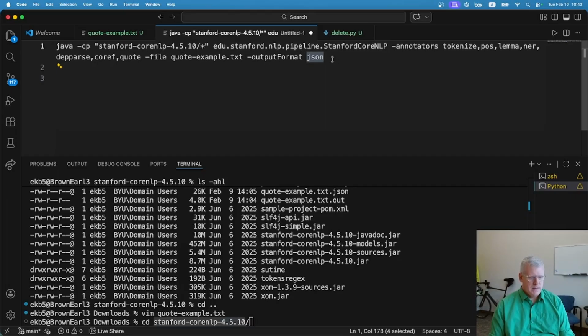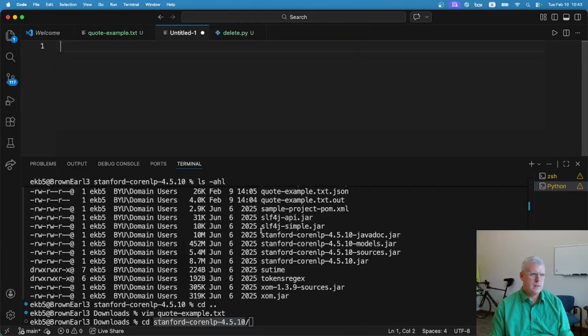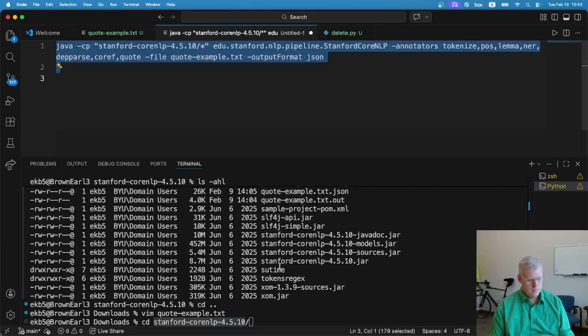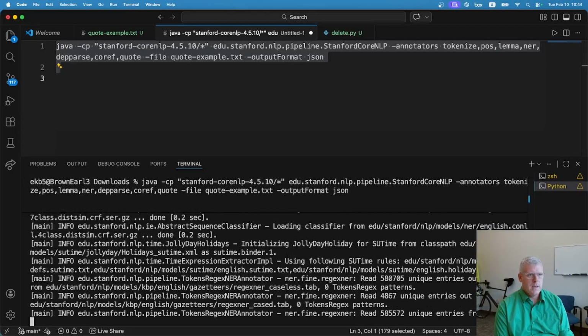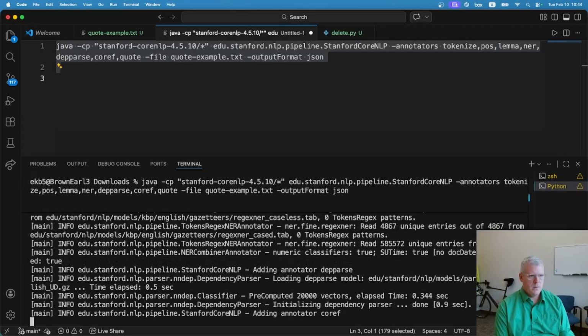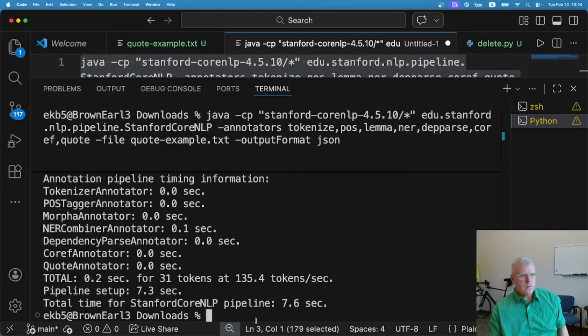So I'm just going to grab this little bit of code on the top part of my screen, Command C that, oopsie, Command Z that. And then down in the bottom part, I'm going to clear out this, have my command line interface, and just paste that command. If all goes well, yeah, it's working. I can see it's working down at the bottom part of my screen. If I zoom in quite a bit, you can see it working there. And it said it took 7 seconds to do that.